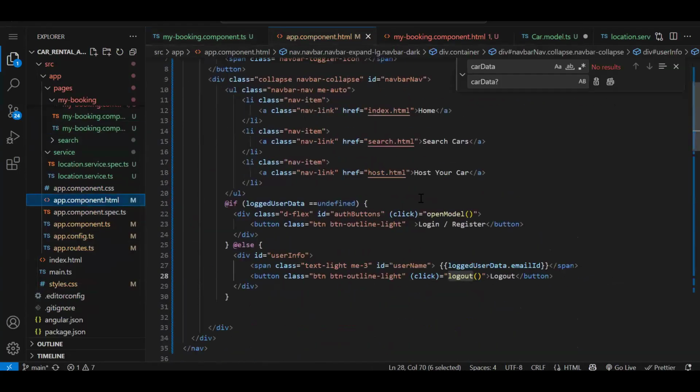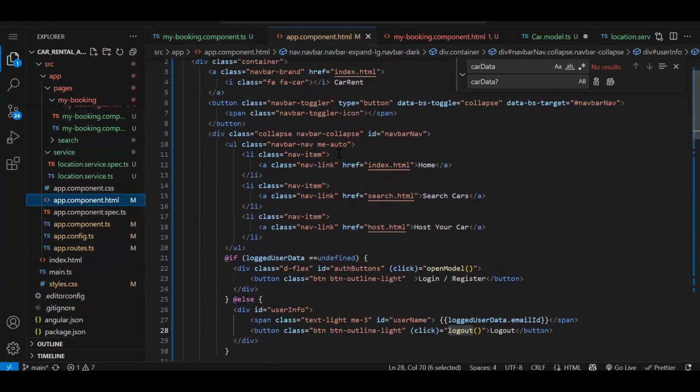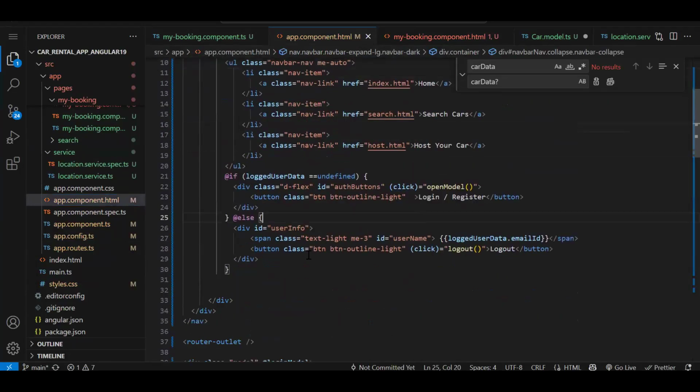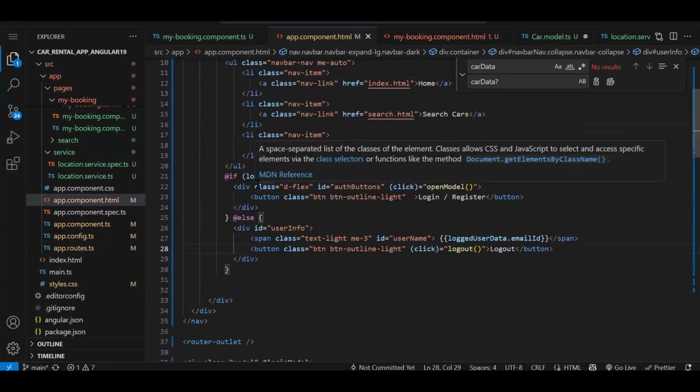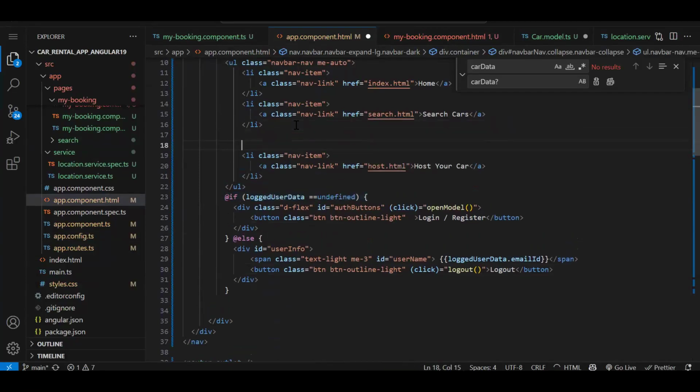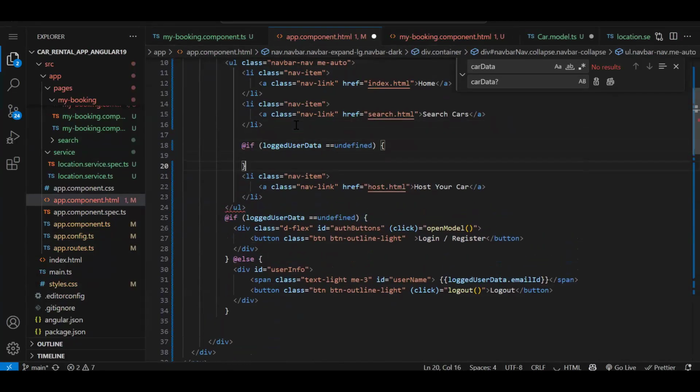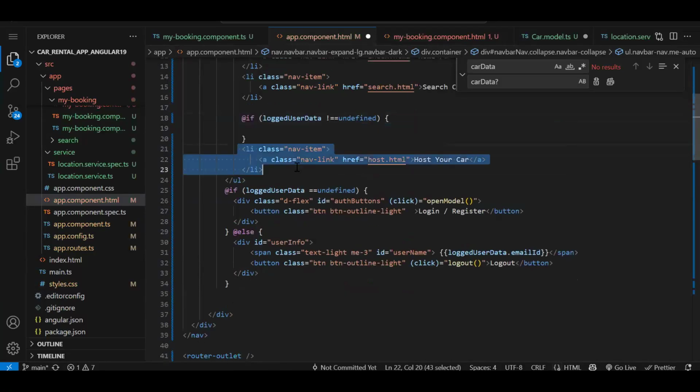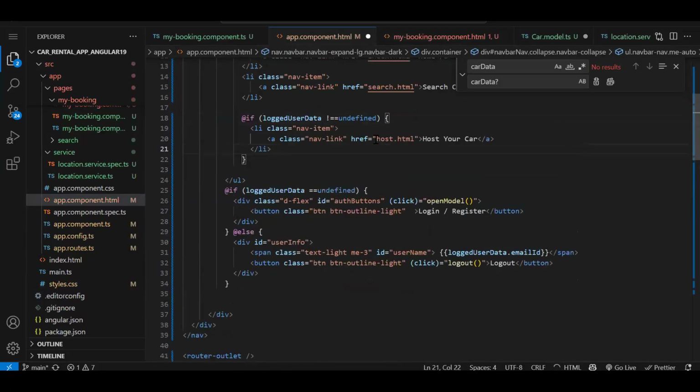Let's add it. Oh, we didn't change anything in the navbar. We just did this. So this variable, if the user is logged in, then only we need to show the my booking page, right? So if it is not equal to undefined, here we will show router link.